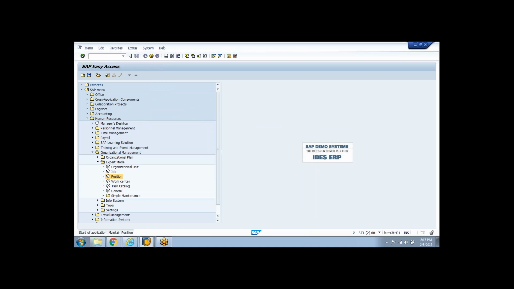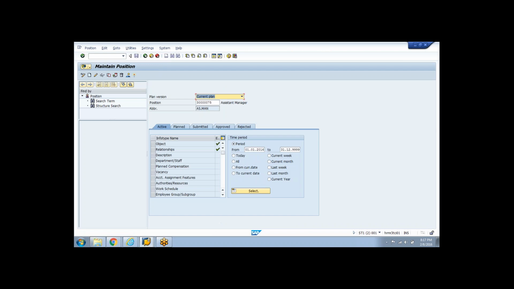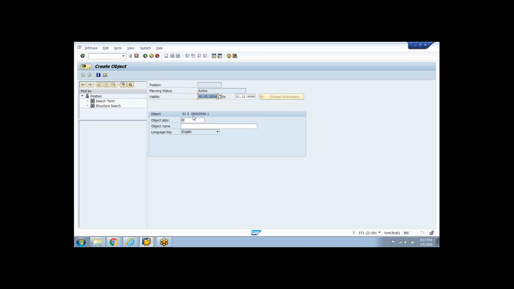HR manager. So now you can just click on object, create. See that the dates are given as per your requirement.